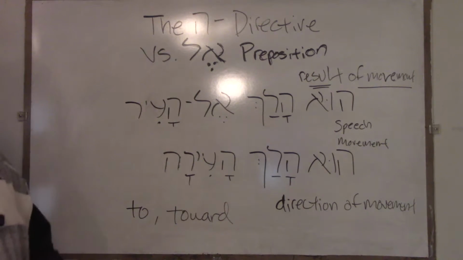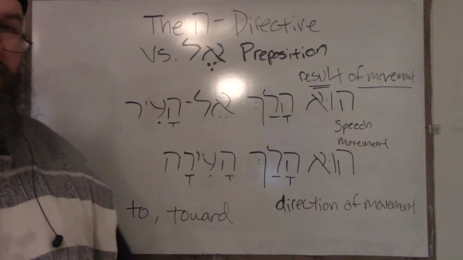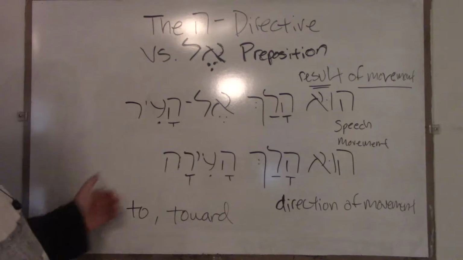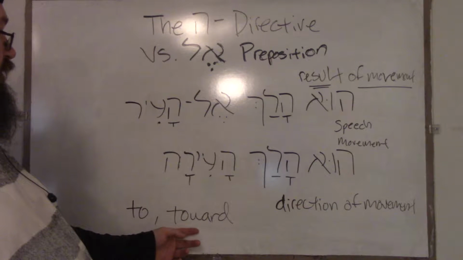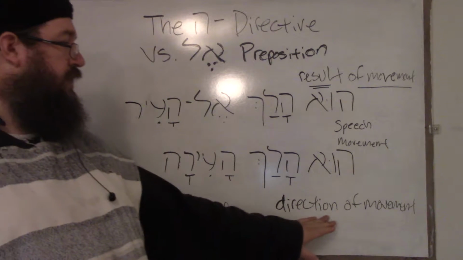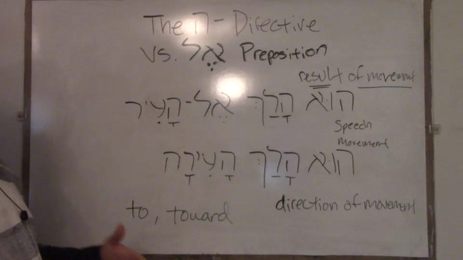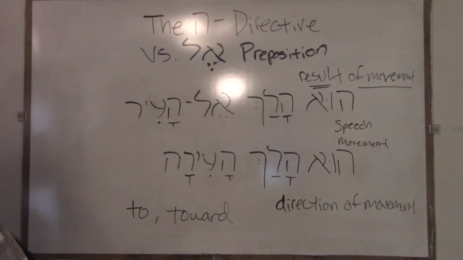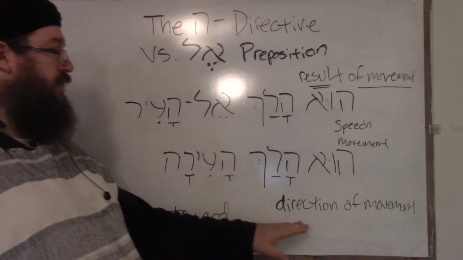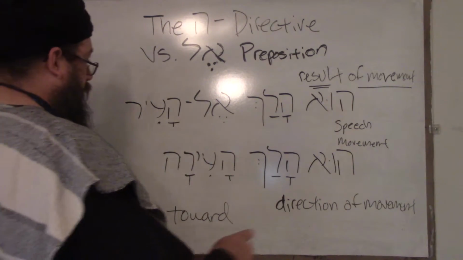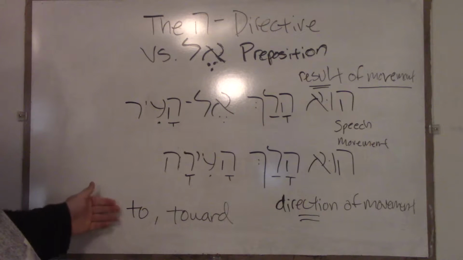These two words are very special, and the reason why is because they don't actually mean the same thing. To is always referring to the result of an action, versus toward, which is always in relationship to the direction of the action. And we find this is the same thing in Hebrew: whenever the hey directive is used, we're referring to the direction, whereas when it's the result, we're utilizing to.